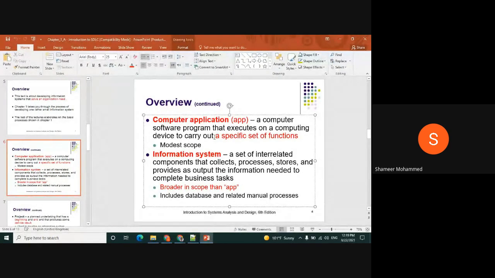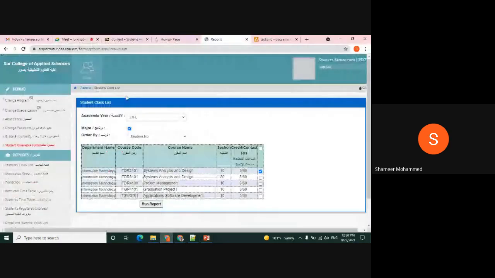Okay. Next is, what is an information system? This is nothing but interrelated components. The components are: how to collect the data is one component, processing the data is another component, storing the data, and providing an output. What is this?